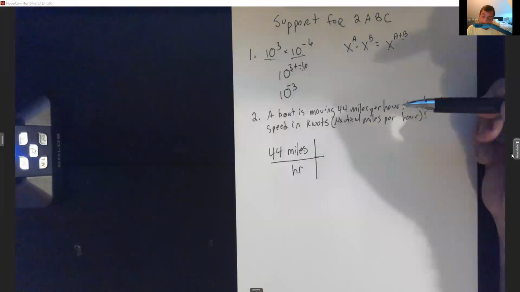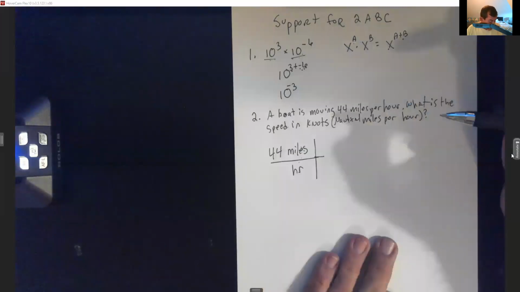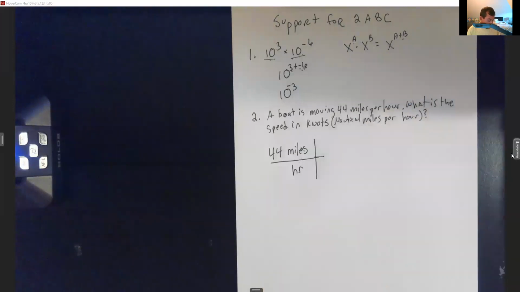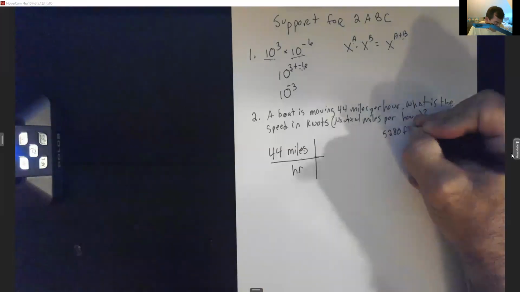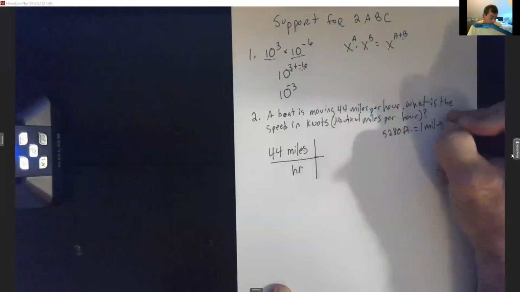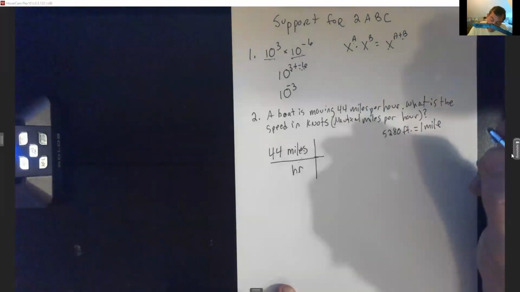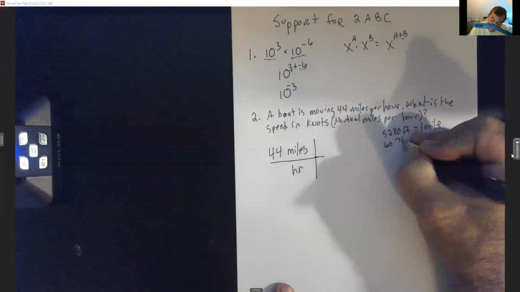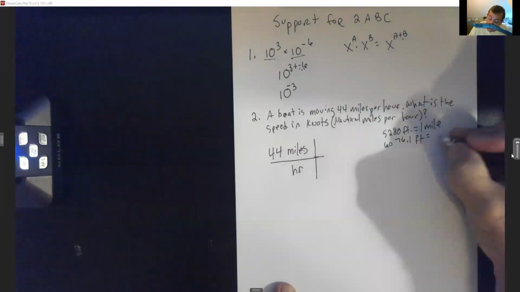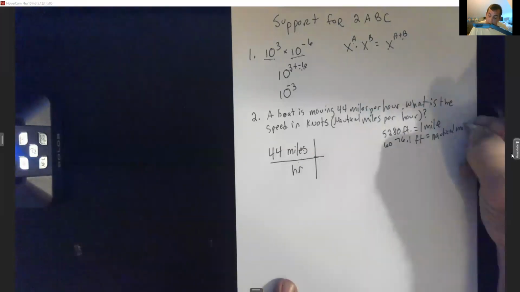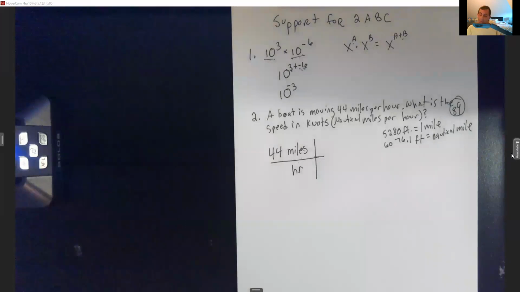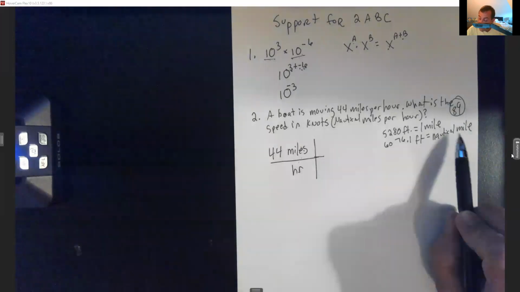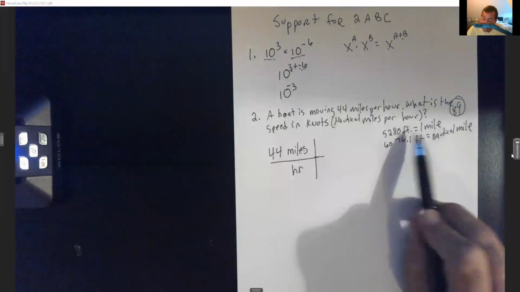Now, on page 89 of the ebook, you'll find some conversions, okay? So let me get my page. Okay, so some conversions I found in there that would help me out is that 5,280 feet equals 1 mile. And I also found out that 6,076.1 feet equals a nautical mile. So y'all, this is on page 89 of your ebook, okay? Okay, so I couldn't find any conversions between miles and nautical miles, so I had to try to convert into something they both had. So y'all watch what I'm going to do.